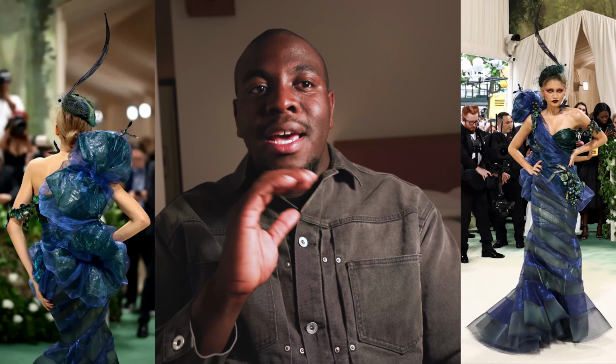Okay, this next look is by Bad Bunny, which I thought was really interesting. I think that menswear sometimes can be really boring, especially on the red carpet. People just wear really boring suits, and it's literally a snooze fest as far as menswear goes. So something I've always appreciated about Bad Bunny is that he takes a bit more risk. He's a bit more out there with his outfits, and it's sometimes a bit hit or miss, but I do appreciate him going out on a limb and really trying to be experimental with his clothing.